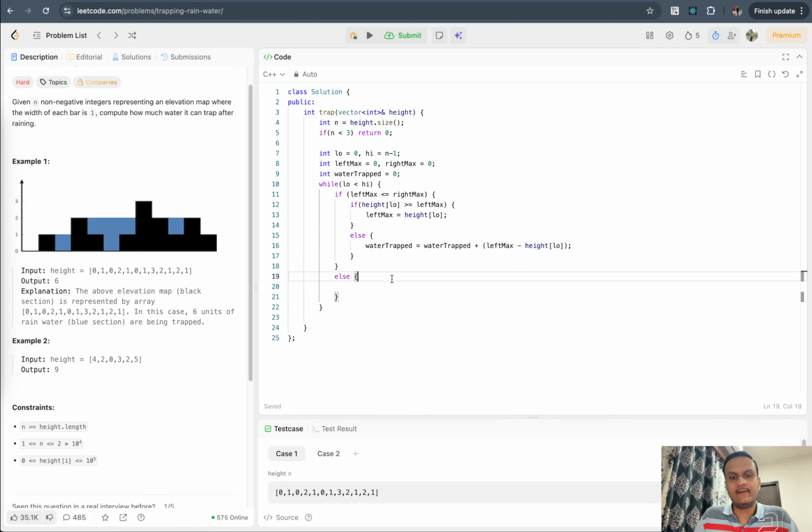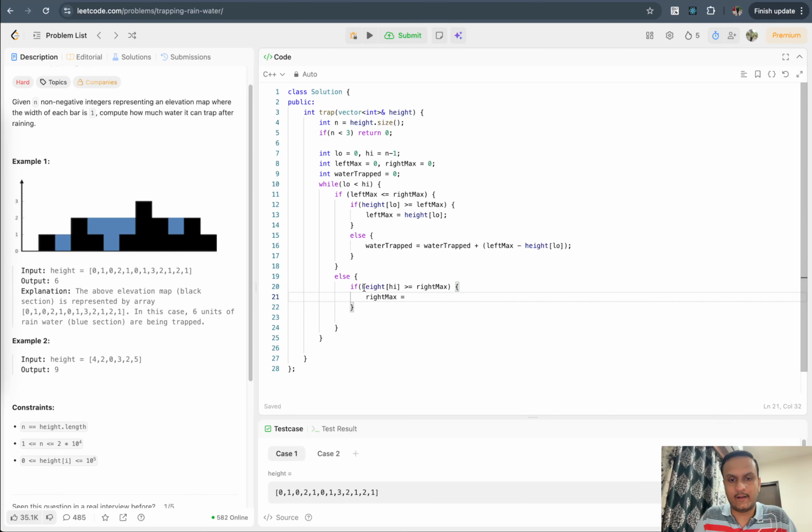In the else condition, we will do exactly the opposite of this. So if the height of our high element is bigger than our right max, then I will update right max first, to the height of the high pointer. And in case that's not the case, we will add to our water trapped.